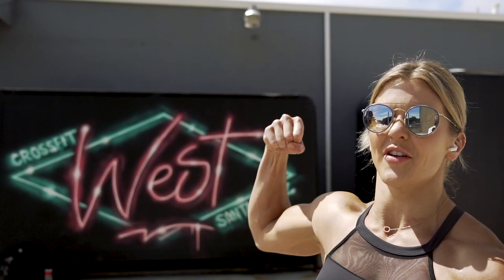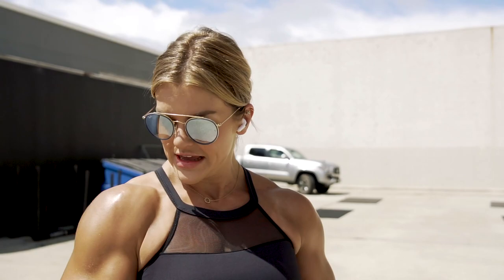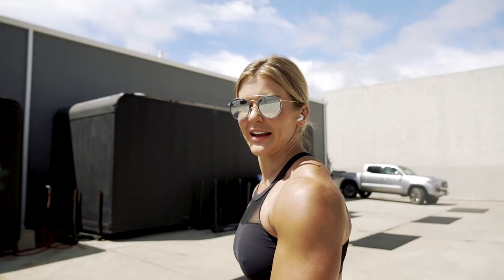See if I'll look more swole. This is before. Before, and we'll check after. Remember, we're just judging my arm.